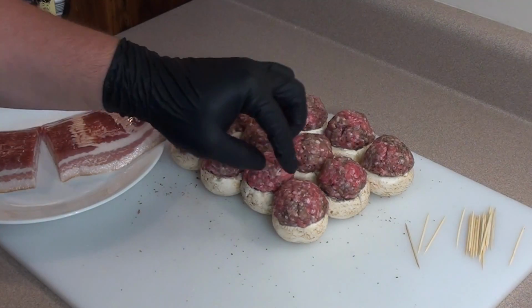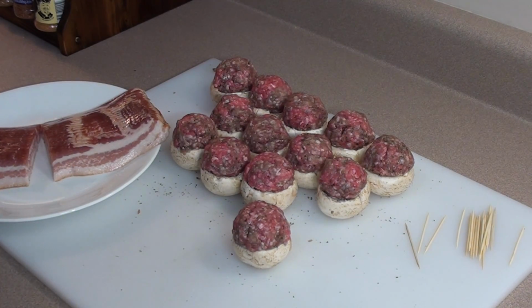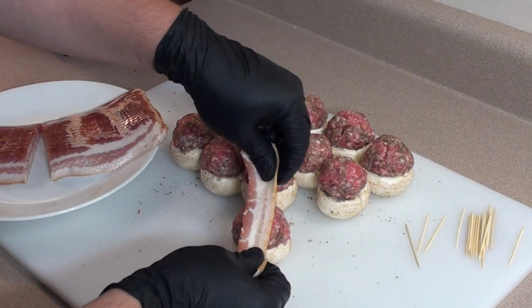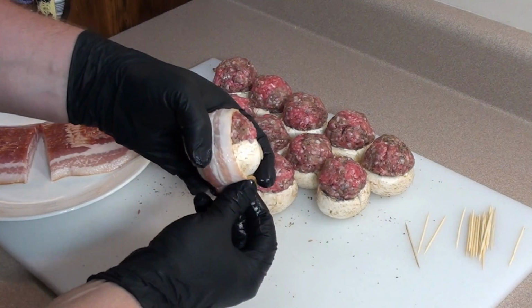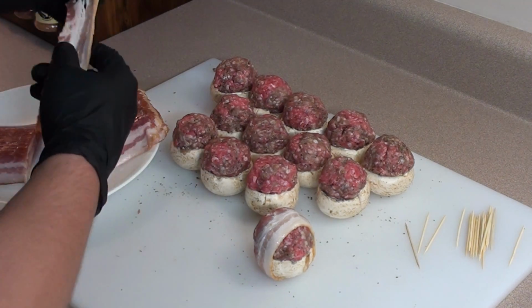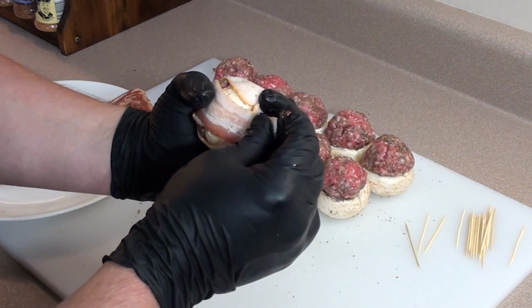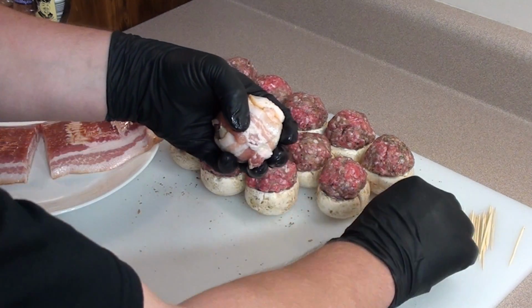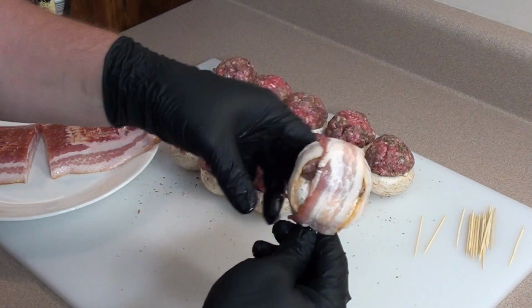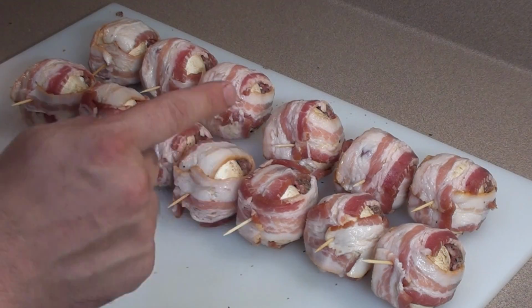Once you have the meatballs stuffed with that bocconcini cheese on top of that stuffed mushroom, there's only one thing left to do. It's wrap it in bacon. Take 2 slices for each one, stretch it out a little bit, just wrap it over. Making the ending point down at the bottom here, and take a toothpick and just place it halfway in. See that? We'll go through, get the rest of them done. Shroomballz are all wrapped and ready.